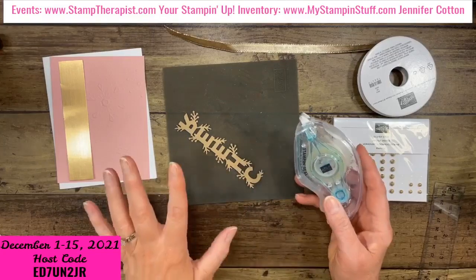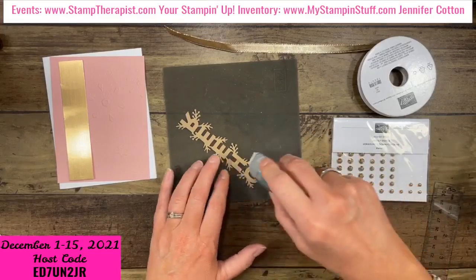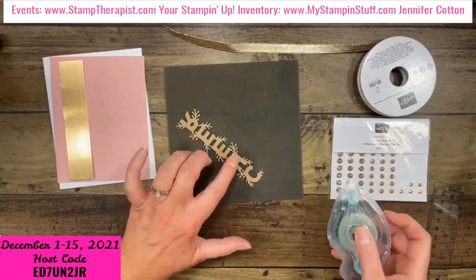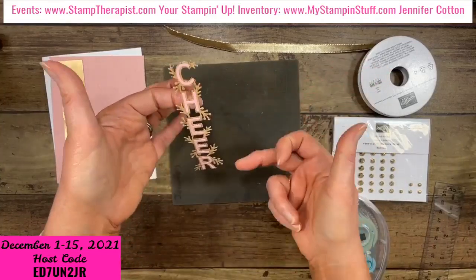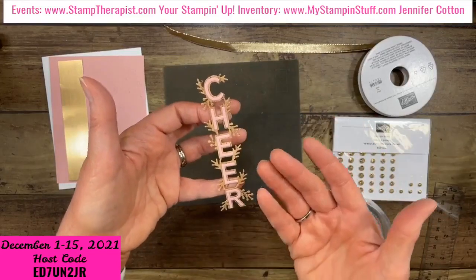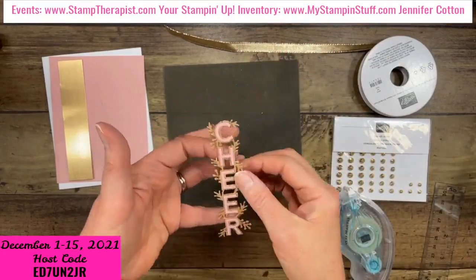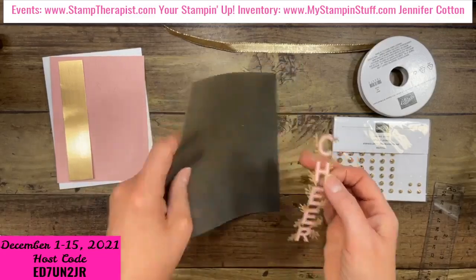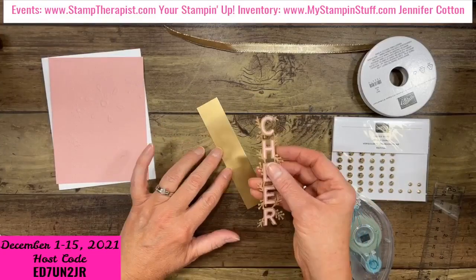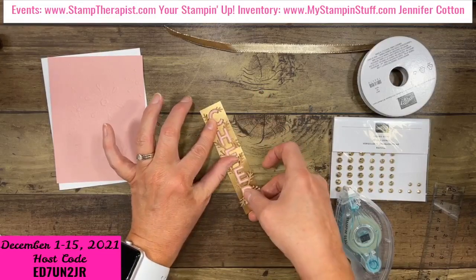Okay, so silicone sheet protects my table or scratch paper from getting an excess adhesive because this is skinny. But I don't need to cover the whole thing with adhesive. So hopefully you can tell I'm just putting pieces of adhesive on some of the fatter sections of my paper. And by the way, for my vision impaired customers and friends, I forgot to say that cheer is vertical. Yes, so it's up and down. Obviously, the single letters you could put any way you want, but the one that's all connected is vertical. So I'm placing this on the 1 inch by 5 gold metallic paper vertically. And this is going to be a portrait style card.